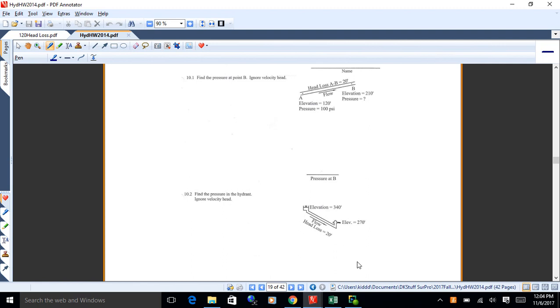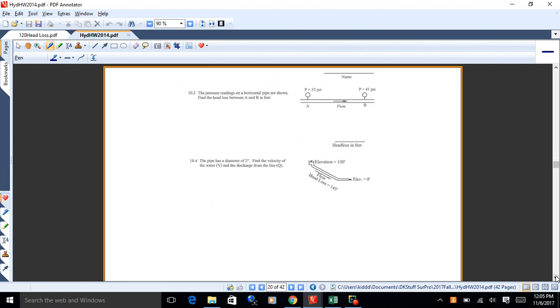On 10.3, I'm sorry? Yeah. Can we go over that, I guess? Yeah. 52 psi and 41 psi, and subtract. Oh, I used the chart that we had last time, the 2.3 table. Oh, yeah, 10.3, what you're doing, you've got enough information to fill in both sides of that chart.